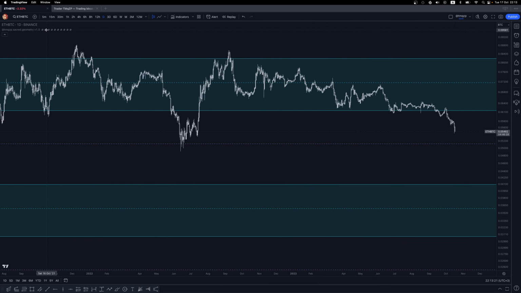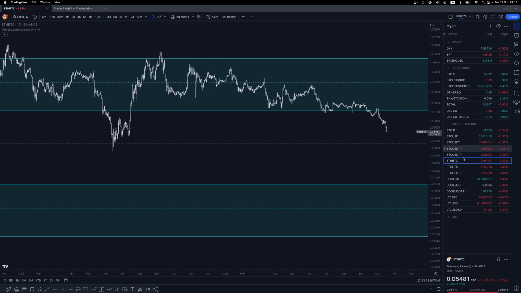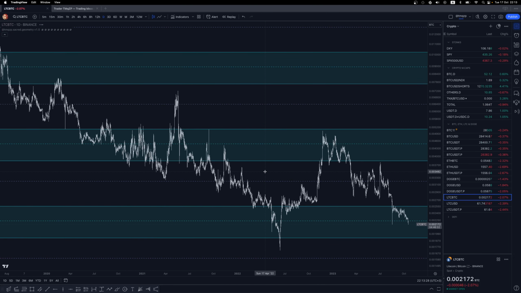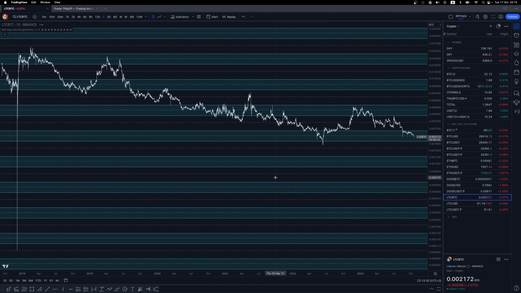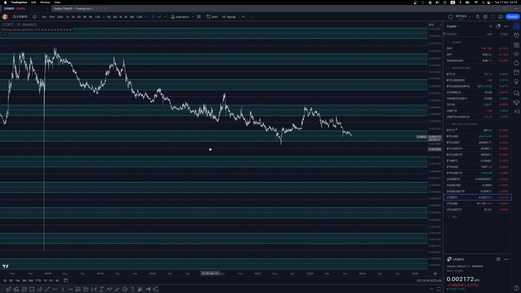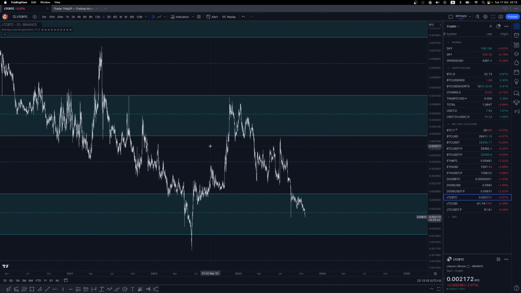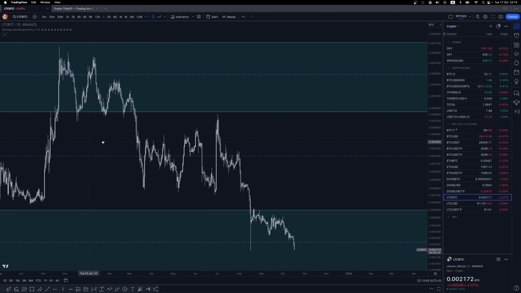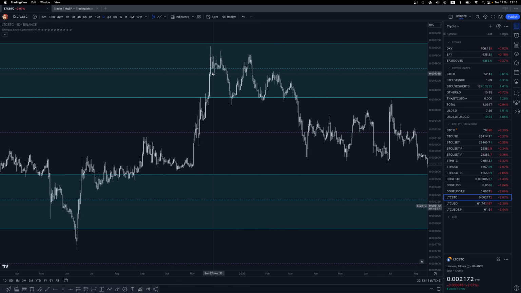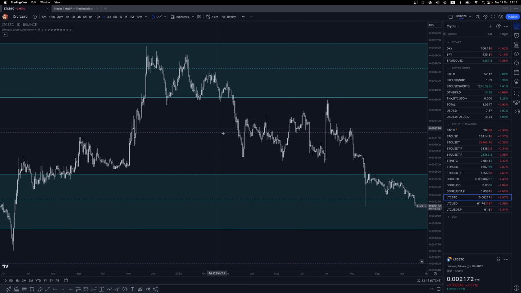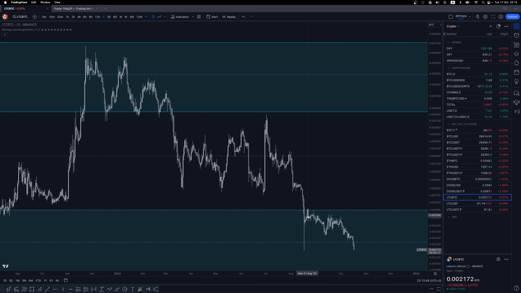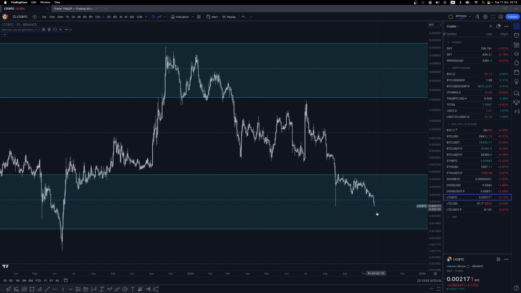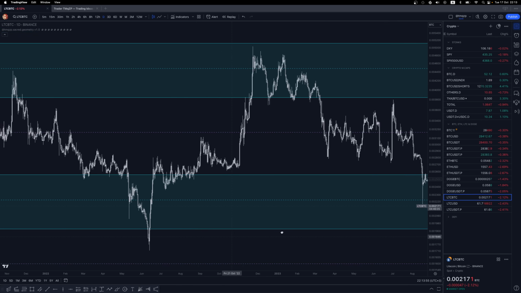So that's pretty much it. You can maybe take a look at Litecoin. I think it also has a pretty interesting interaction with it, even though the Litecoin chart is permanently down against Bitcoin on the macro scale. But yeah, holds the band, rejects the middle of the band, falls into it, retests it, rejects, goes down to the middle. Wouldn't be surprised if it is on its way down to the low part of the band, right?